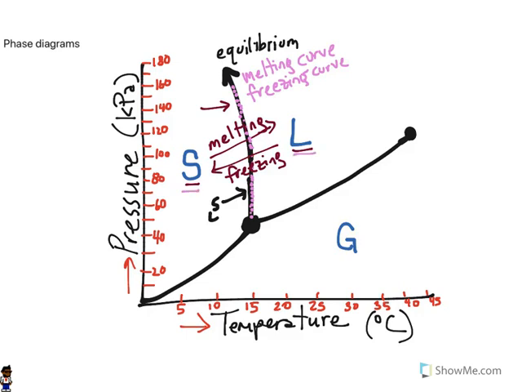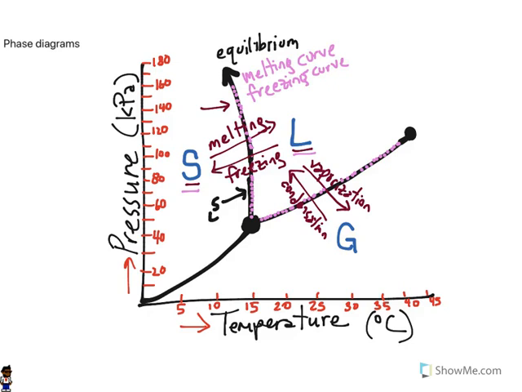They are the temperature that separate a substance from being pure solid or pure liquid. Okay, now let's hit up the other one. Going from liquid to gas. Well, in order to go from liquid to gas, you have to pass this curve. Liquid to gas we know is vaporization, and gas to liquid we know is condensation. So what that means is every single one of the points that make up this curve represents the temperature and pressure at which a substance can exist as both liquid and gas.